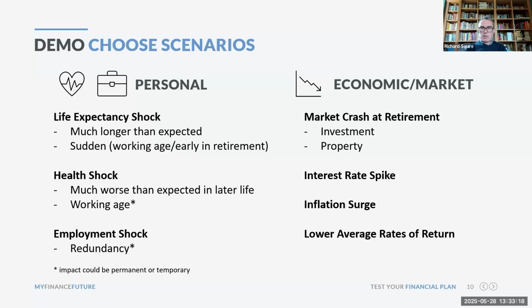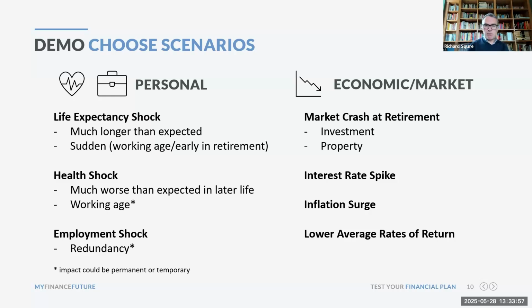Finally, on the economic side, we have market crash, we have a property crash or correction, and on the property side, we've talked a bit about the market side, but on the property side, it's worth considering both national factors, but also probably more important for property, local factors. So are there any things that would make your situation at higher risk because of local property price factors, or maybe your specific property where there's any risk around that and that you'd want to plan for as a particular scenario? There's an interest rate spike, or inflation surge.